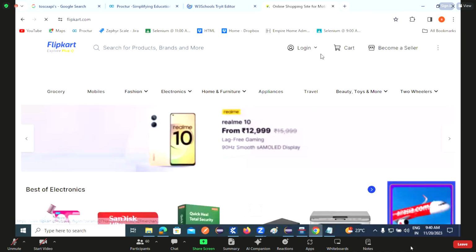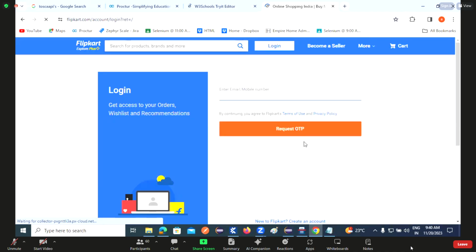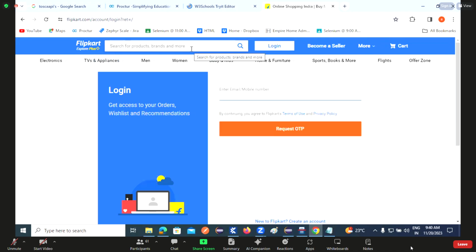This is Flipkart. Whenever you launch Flipkart, a login window pop-up should be displayed. So if you want to automate Flipkart, the login pop-up will be displayed.